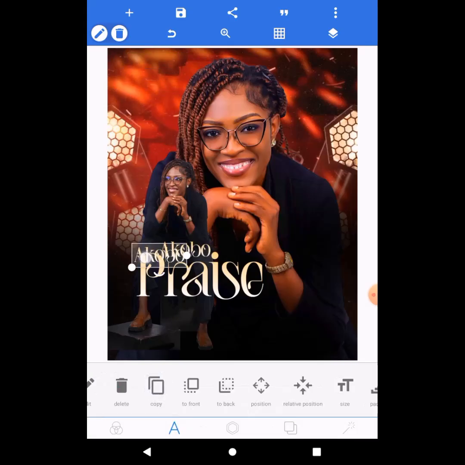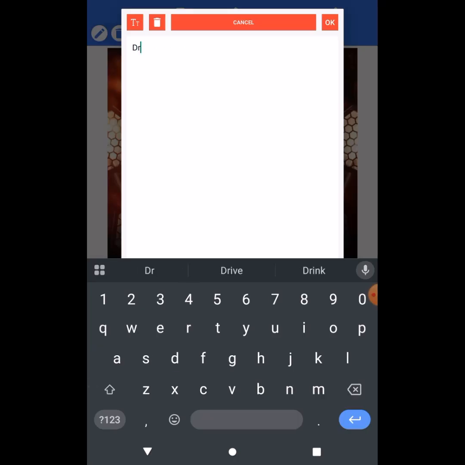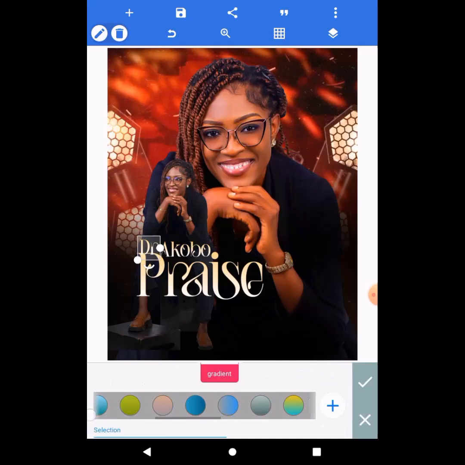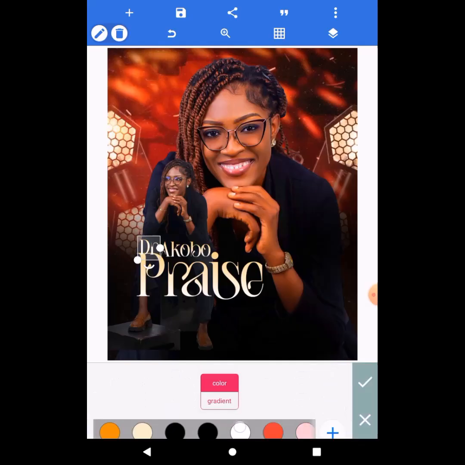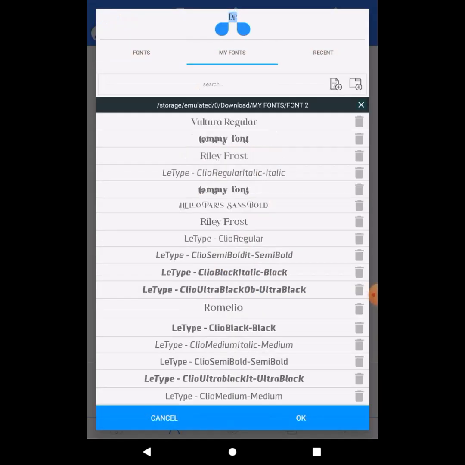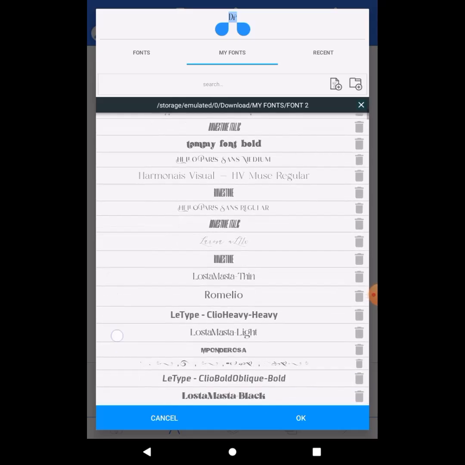We're going to write doctor, and I'm going to change the font to Orthography. That's the font I used for the doctor, Orthography, in case you want to know the fonts I used. You can search for fonts in Pixellab.